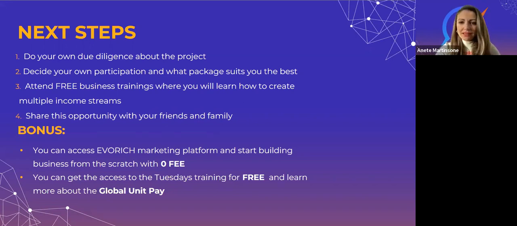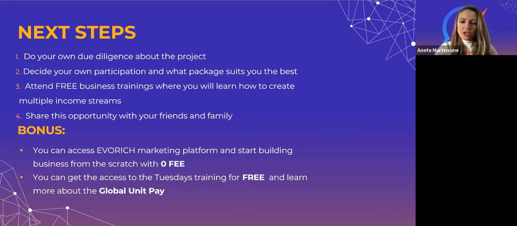So share with them the links where they can find out more information. About the global unit pay, share the website where they can find information, or the FNT website as well. We have both websites set. They are, I think, very transparent and easy to navigate to find the necessary information. So direct them to where they can find more information, but always ask them what it is that they want to find out.